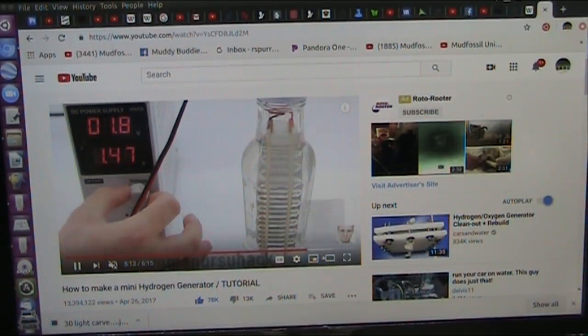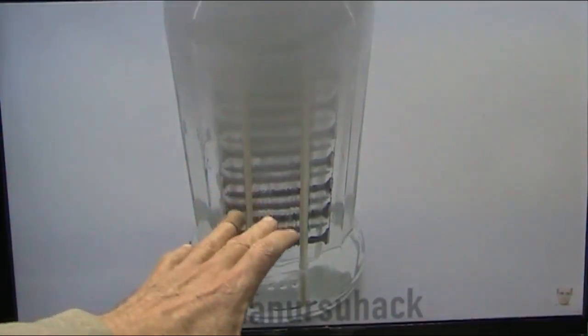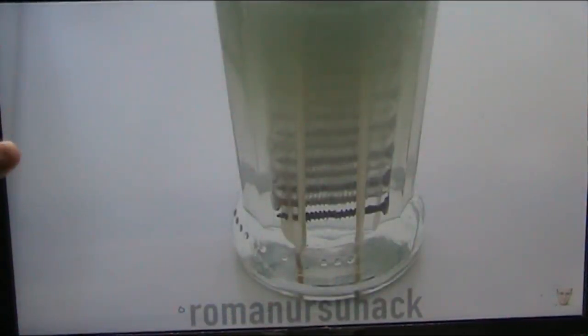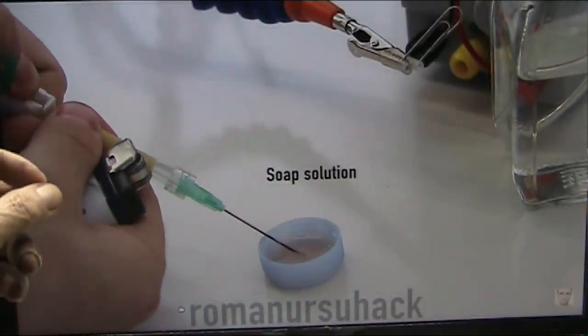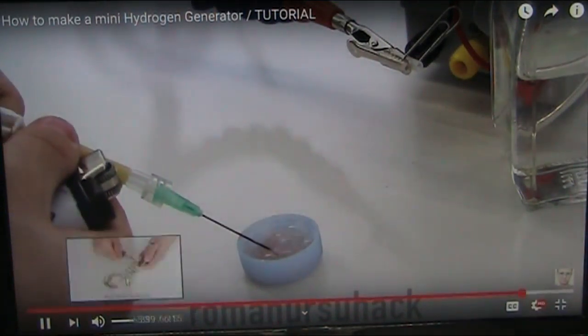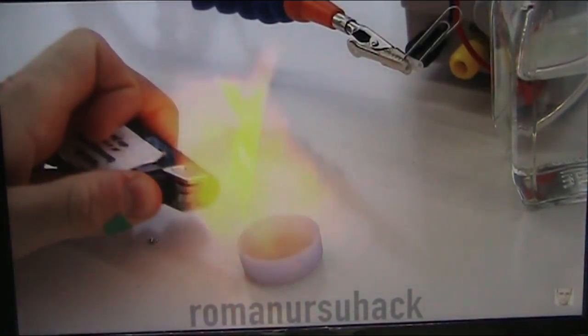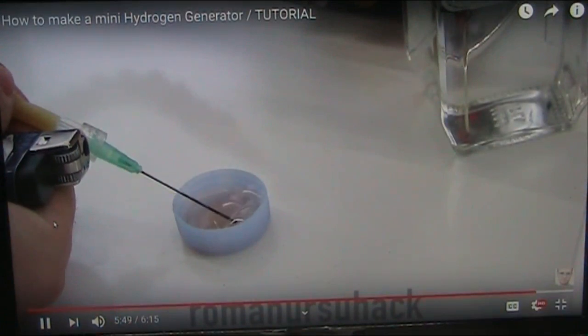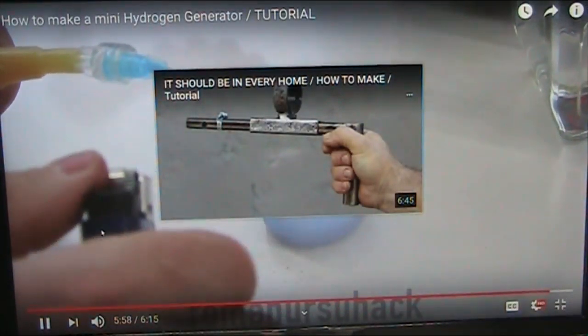Here he is running it. That's hydrogen gas coming — all those bubbles are creating a very explosive gas. The electricity is literally breaking the water apart. He sucked the gas out of there and he's putting them in soap bubbles. Did that explode or did that implode? Sounds like it exploded — but let's just see about that.